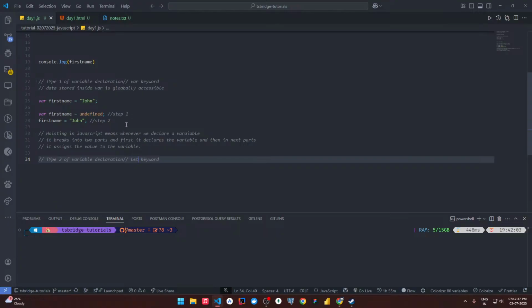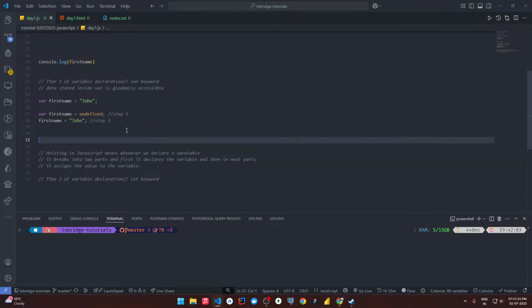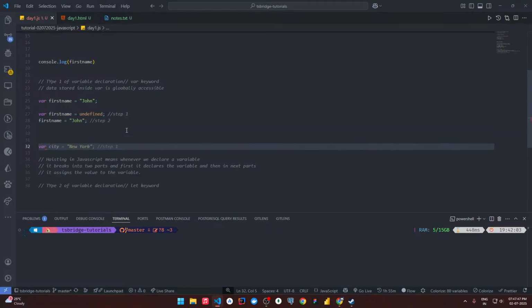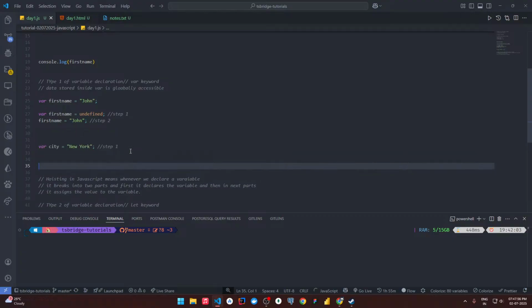And one more thing I forgot to tell you all. Assume I have declared a city name New York. Later on, at some point in the code, I want to change the city to, let's say, Los Angeles.